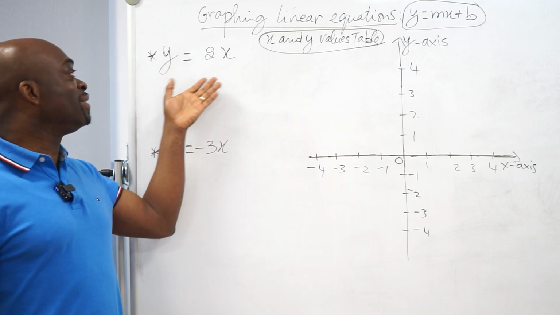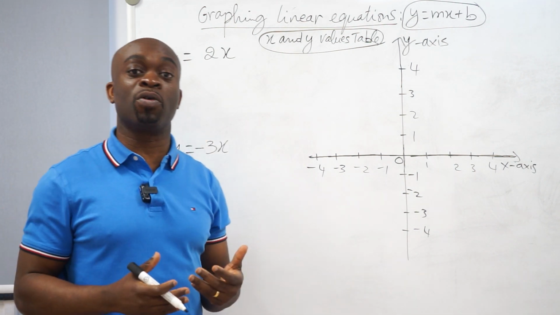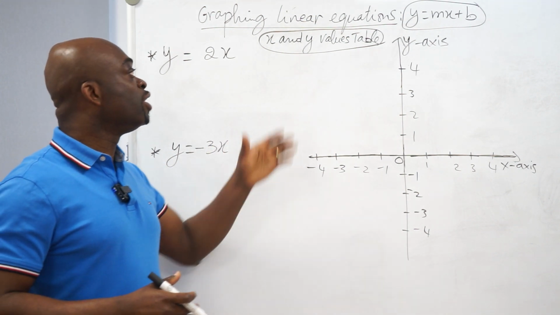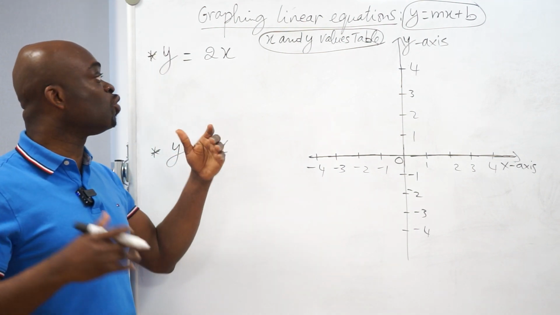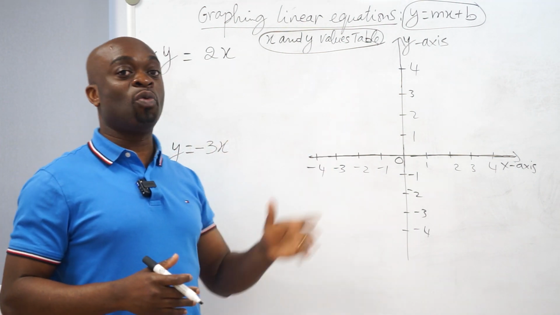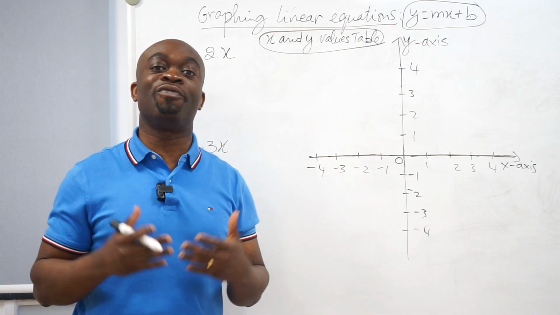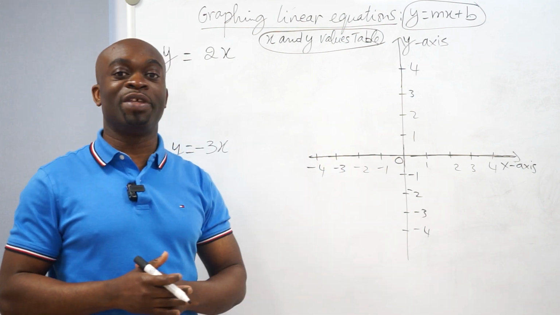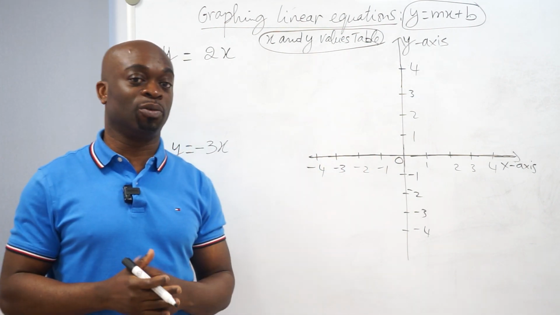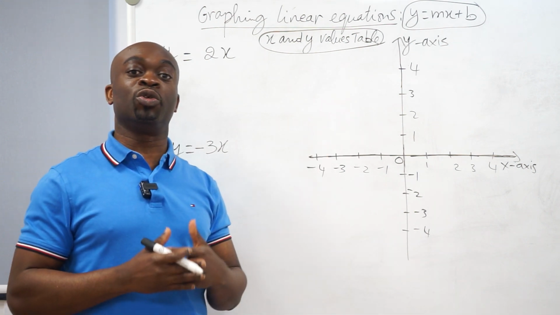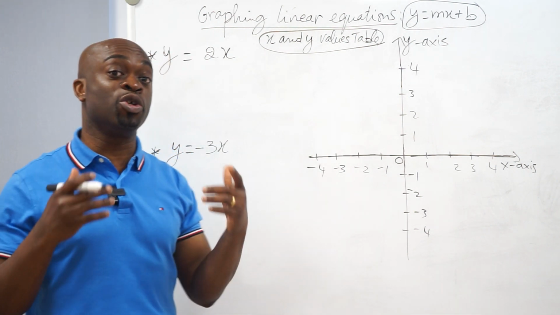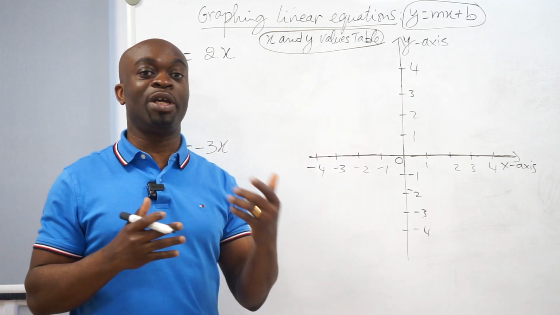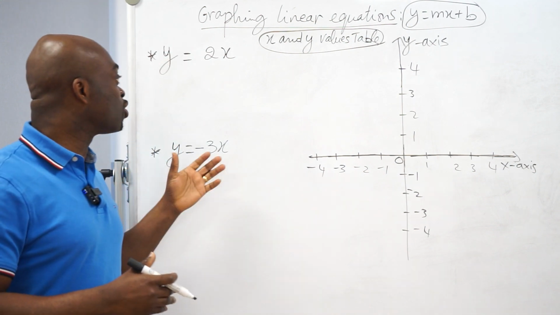These are the different examples of the straight line, the linear equations that we're talking about. All right. So now, how are we going to graph it using y equals 2x in this case? One of the ways to do it is by using the x and the y values table. This one is the standard one, the foundational one. And later on, we're going to do these kinds of problems by using the slope to still graph it. So with either one of the two methods, we should be able to get to the same answer. All right? So let's go with the first one here.